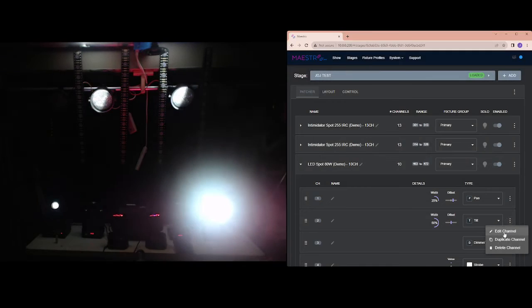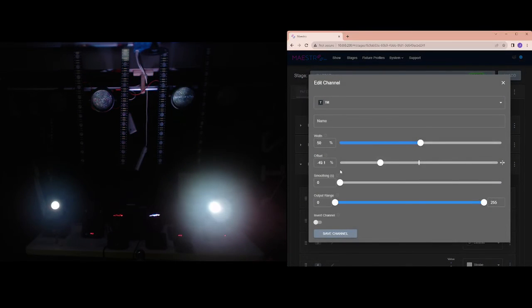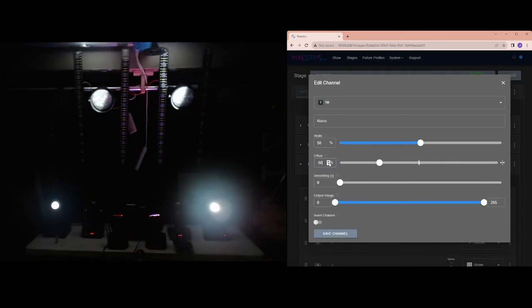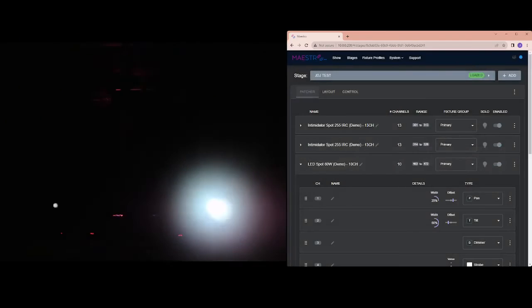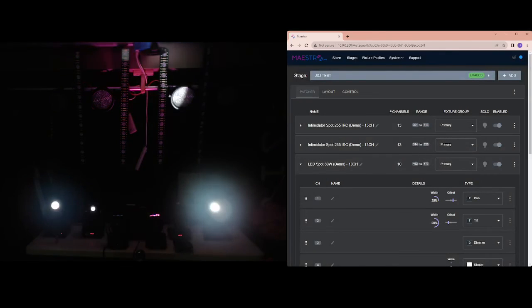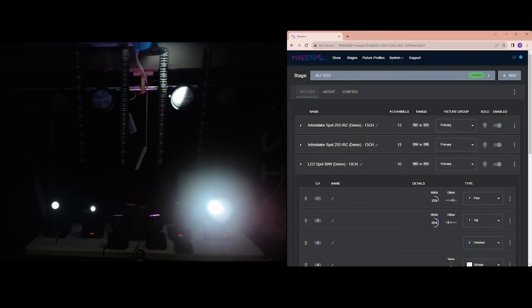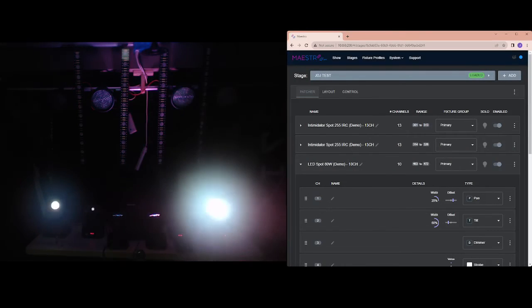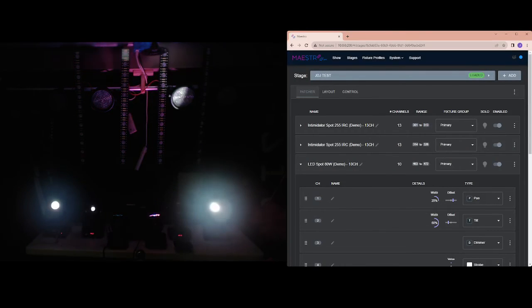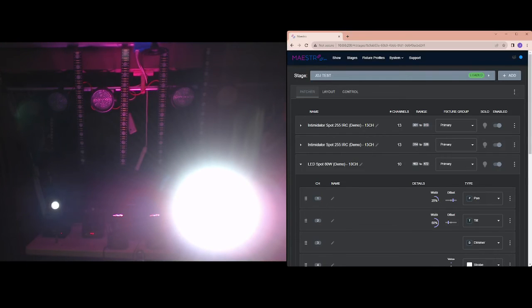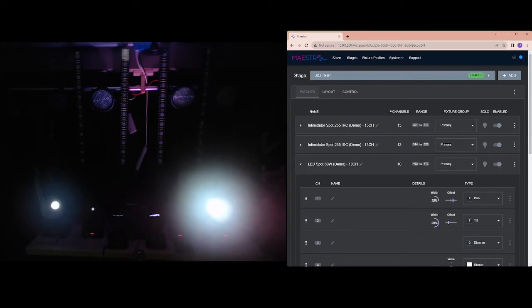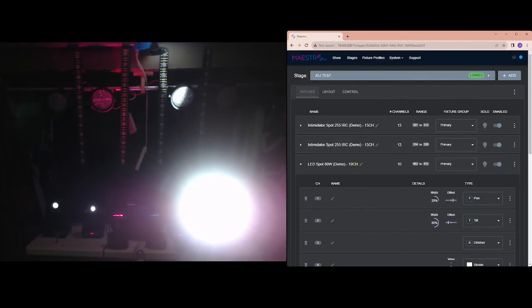We're going to now adjust that tilt channel. And we're going to do that -50% for our offset. And click on save. And look at that. That fixture is now facing towards the crowd. So again, many of your moving heads will fit with these values. If you like your fixtures facing forward and only scanning the crowd, try these values first and adjust as necessary.